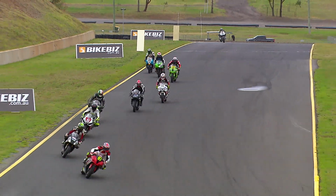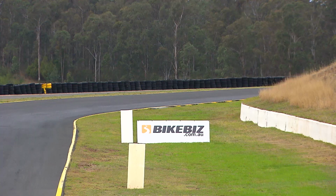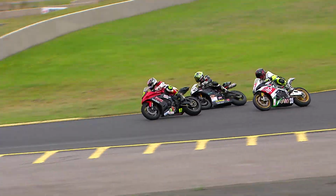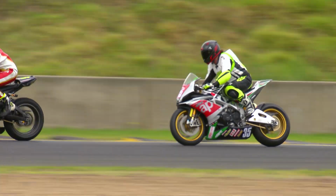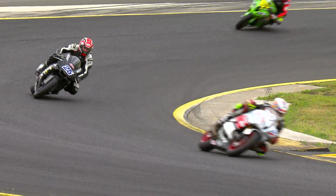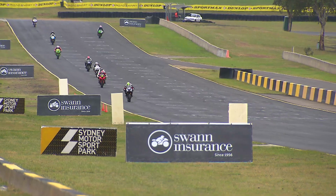Rosany there on 25 went well and then got balked, went a little bit wide. Next thing you know, he's swamped and he's 4 places worse off. Everybody wriggling under power. This battle is for 6, 7, 8, 9, 10, 11 and 12. You can't get much closer than that. Here we have the front 3 in that pack. The 97 of Kavanagh. Oh, he was in front. Now look at him. He's relegated 1 place back. If not, he's unlucky. He'll end up being 2 places back. I think you'll find it was Rhodes that got the better of him. No, it was Hend, I beg your pardon. Hend on the 61. Smith there on board 35, on the 675 Triumph. Appleby still just a little bit further back. He's also in with a chance.